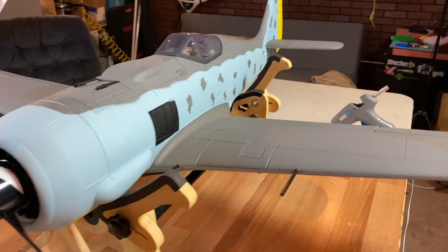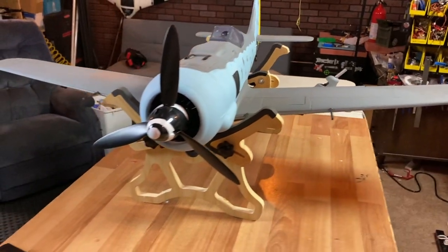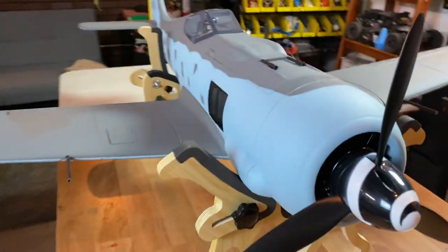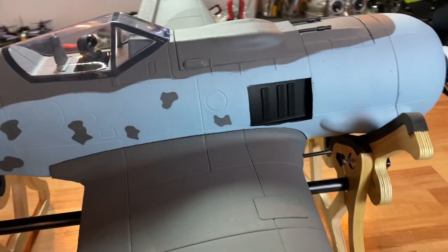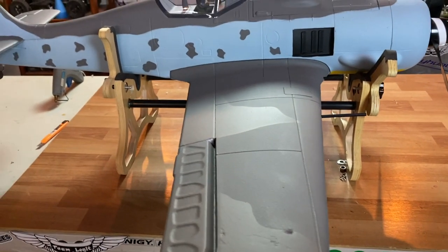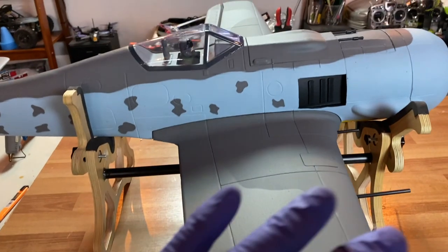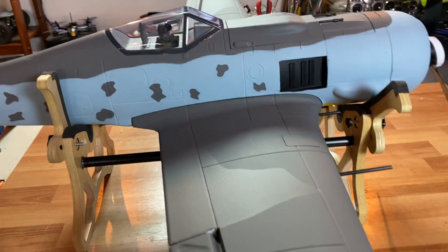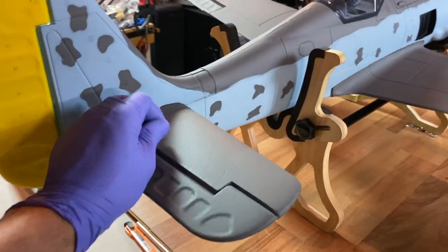So what I'm gonna do now to put the finishing touch on this airplane, and this is the same thing I do with all my airplanes that are painted like this, that have this slightly porous paint that likes to come off if you put tape on here, which after I'm done with this, it'll still come off if you put tape on there, but it's gonna give this airplane just that little finishing touch. It is Minwax is what I use. I paint it over the entire airplane. It takes maybe 20 minutes a coat, and you may put 1 to 2 coats on there. So it's really worth your time to do something like this.